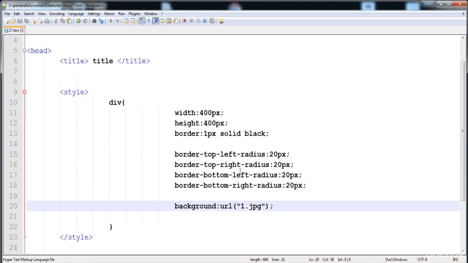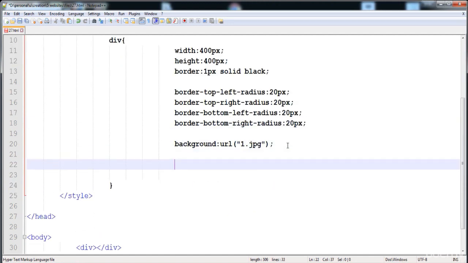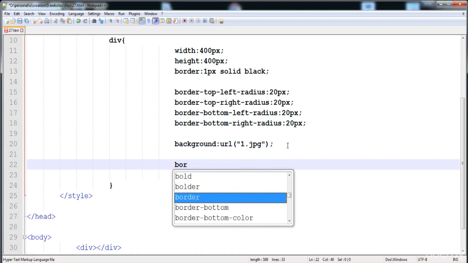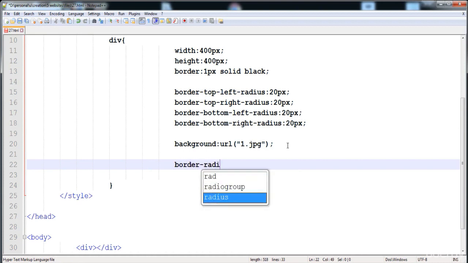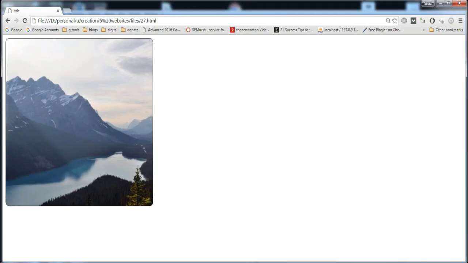And now you can see that we have to put a lot of properties to make all four corners rounded, but we have another thing, that is the shorthand property. You can put all of these values in a single property whose name is border radius, and the first value is for the top left corner, second is for the top right. Here I'm going to give these values 10 pixel for the top left, then 10 pixel for the top right corner, and then 10 pixel for the bottom right corner, and then 10 pixel for the bottom left corner. So all these four values for all these four corners.